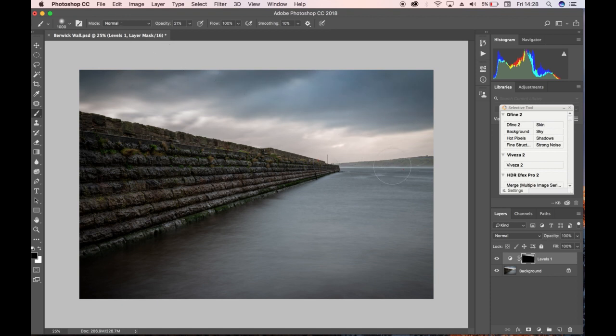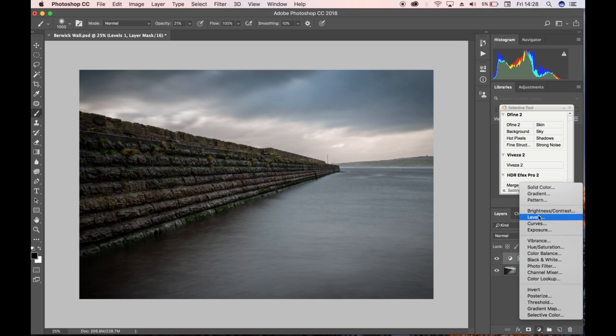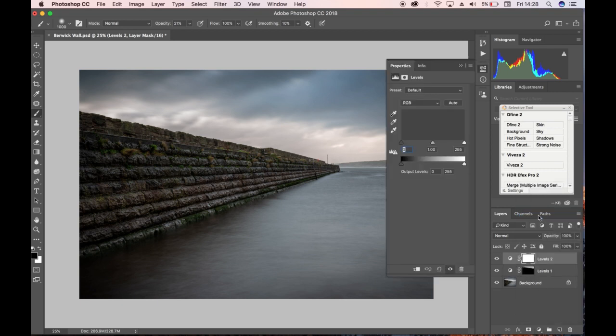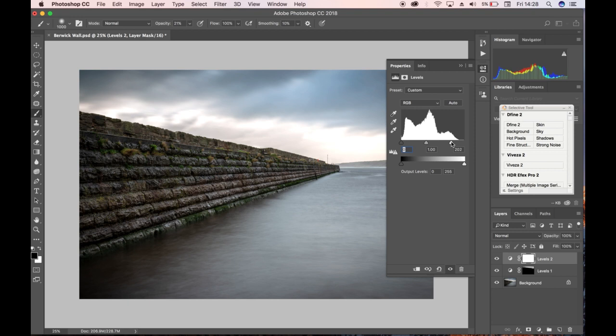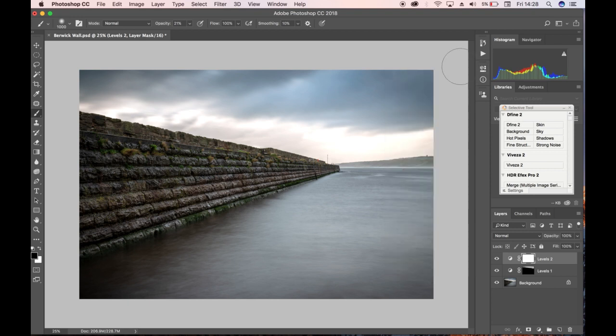Okay, so what I'm going to do now is use the same method to dodge some of the darkness away on this sea wall. I think it might look slightly more effective if I have a little bit more lightness on this area. So I'm going to choose another adjustment layer, a levels adjustment layer, and this time I'm going to make it slightly lighter. So I'm going to take the opposite end arrow and slide that down so the whole picture is brightened up considerably, and just minimize that to get that out of the way.